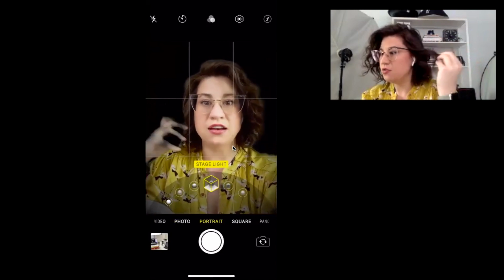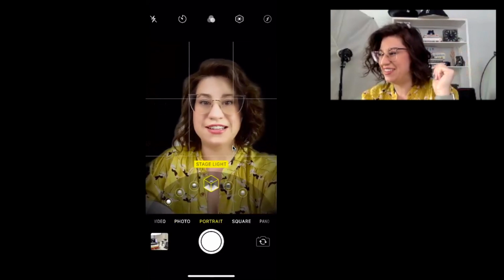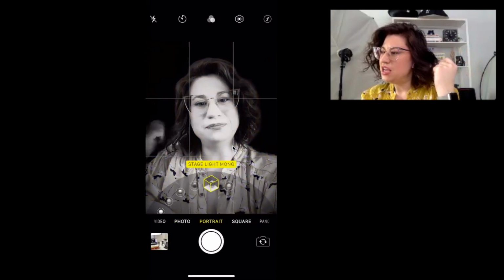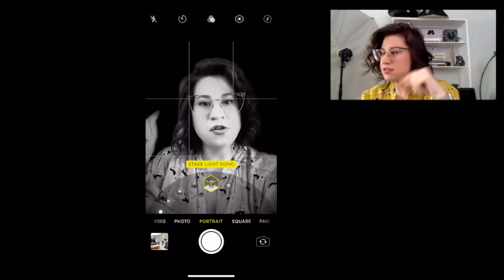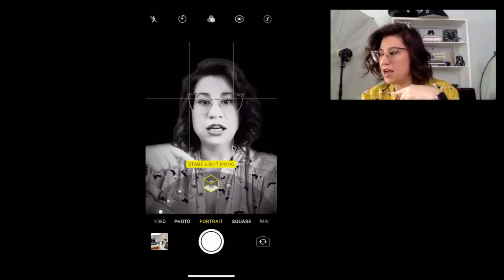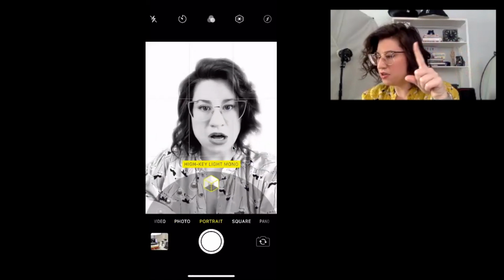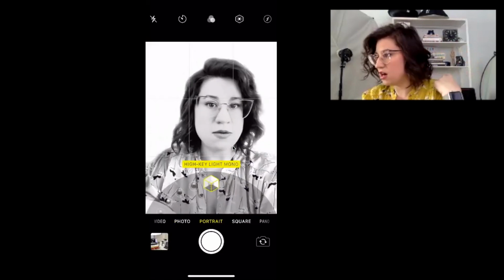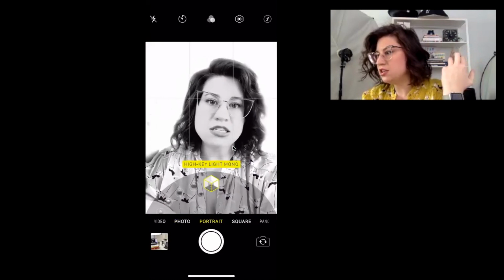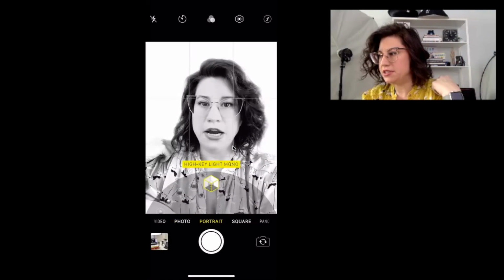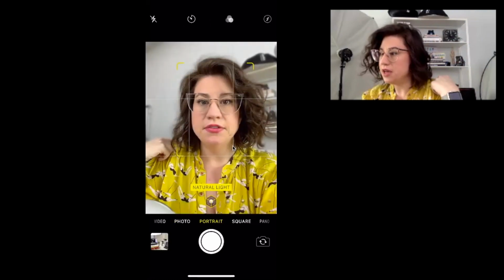And again, with frizzy hair, it does not necessarily work very well. Stage lighting mono is the same thing, only black and white, but with a black background. And then high key mono is the same thing, but with a white background, which tends to look a little better, but still not great.